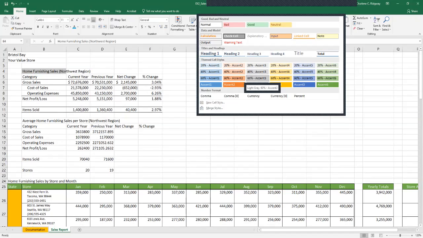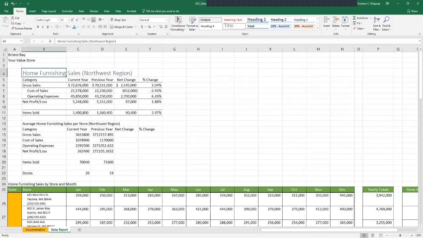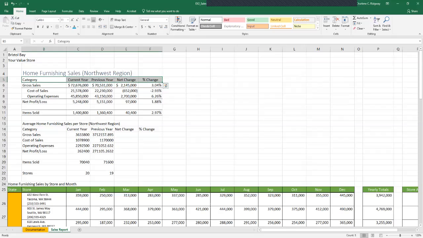Click the Title cell style. The Title cell style is 18-point blue-gray text in Calibri Light font. So this is now applied to B4. Select the range B5 through F5 containing the column titles for the sales statistics data.